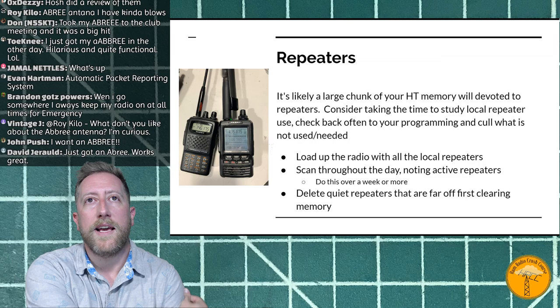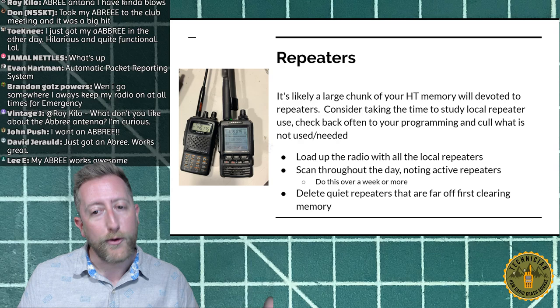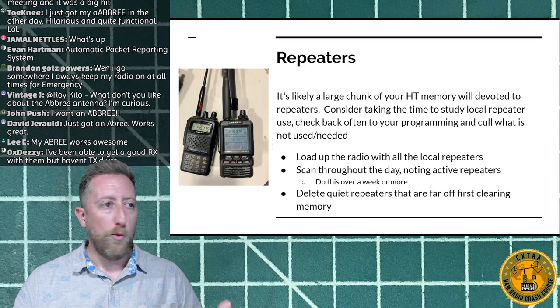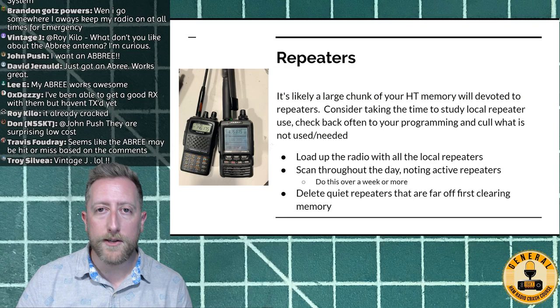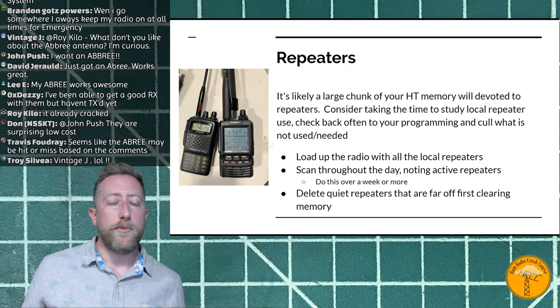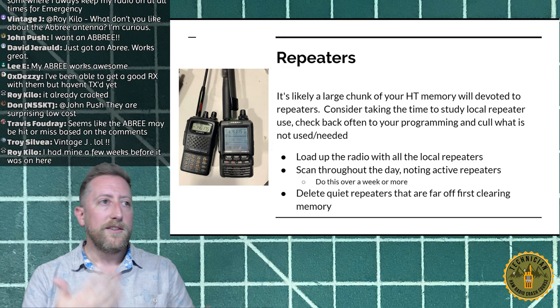So what I mean with that is, if you've ever used CHIRP, you pull in all those frequencies and you're like, man, I have 120 whatever memory channels that I've loaded into my radio. Well, you start scanning them and you scan throughout the day and you keep listening and you keep noting which frequencies are just not being used. What I like to do, and there are maps that will let you do this, it takes a bit of effort, is figure out the repeaters that are furthest away from you and start culling those first. Start getting rid of the ones you hear nothing on that are furthest away and work your way in until you get down to a nice size of repeaters that are active and usable.